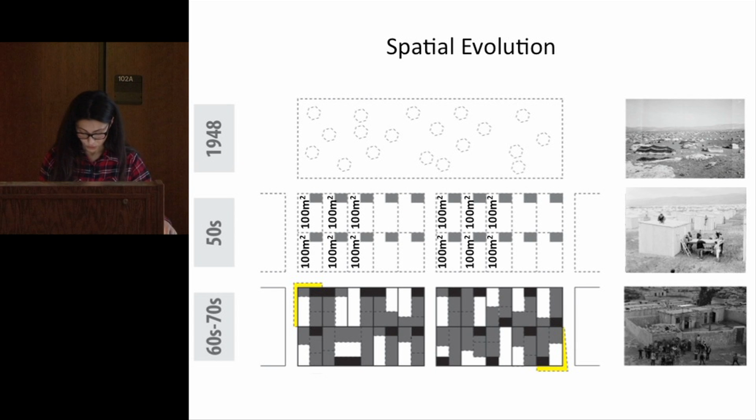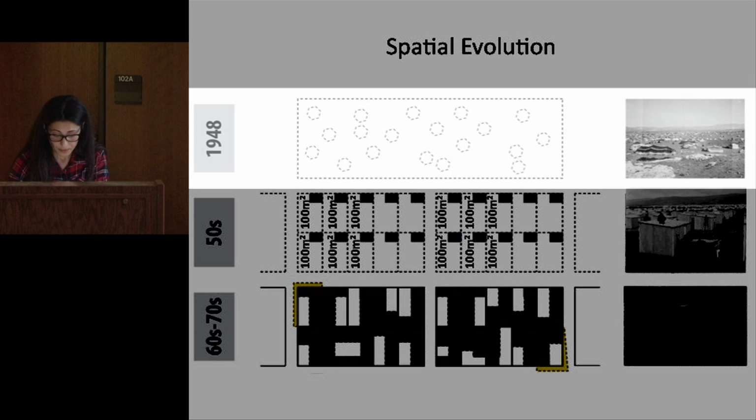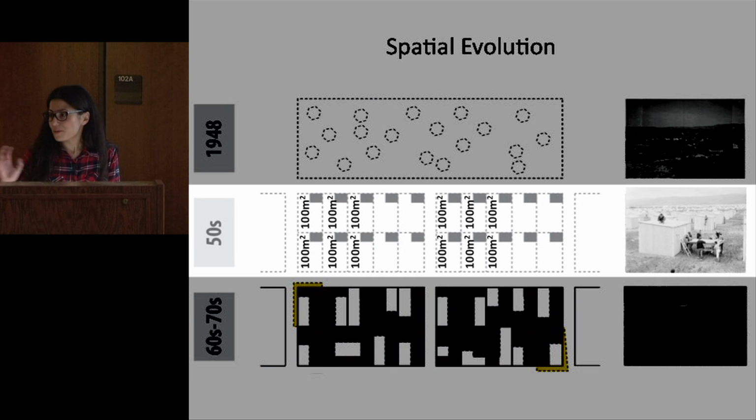So to look a bit more closely at these, as I mentioned, spatially camps started as scattered tents, but then in the 50s, since there was no political solution to the problem, UNRWA would request that all refugees dismantle their tents and themselves assemble a 12-meter square room within a 100-meter square plot of land. There will be no amenities or water services. Those will be collective points. Now, this is what I would term the relief scale.